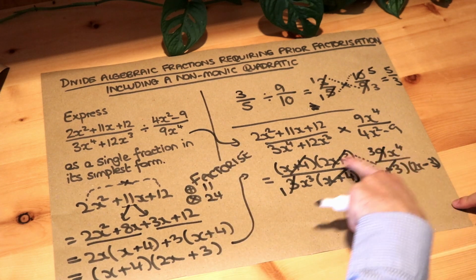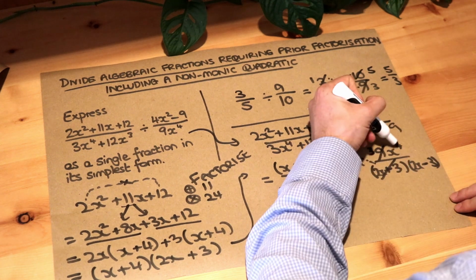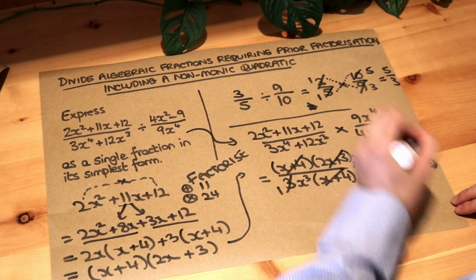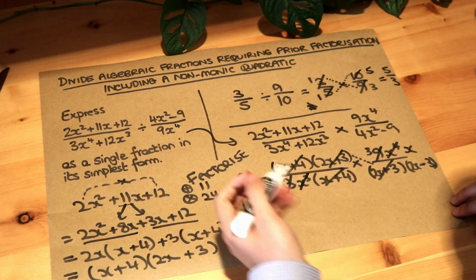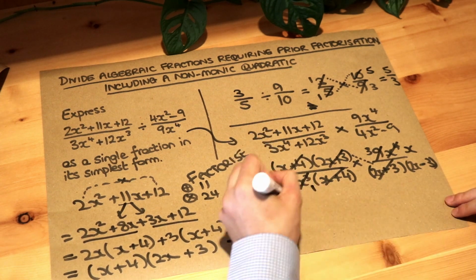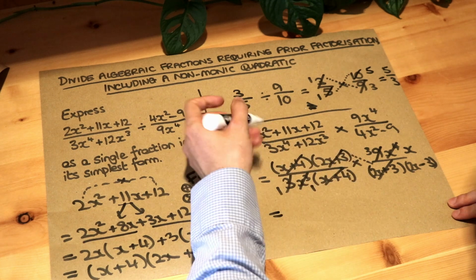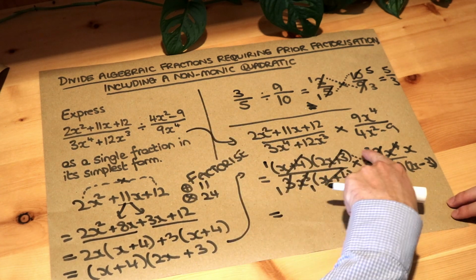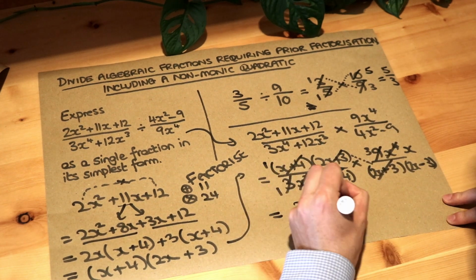And then the x to the 4 and the x cubed, you can divide those both by x cubed. So the x to the 4 divided by x cubed, you're just left with a single x, because x times x cubed is x to the 4. And the x cubed divided by x cubed is just 1, so we just put a 1 there. And that makes it much easier to multiply now. We've got nothing left here. If you've got nothing left, you can just put a 1 there. And then we've got 1 times, we've just got the 3 and the x. Well, 1 times 3x is just 3x.